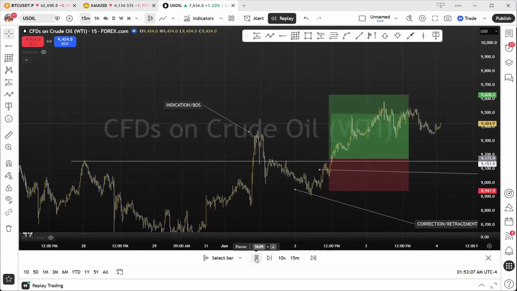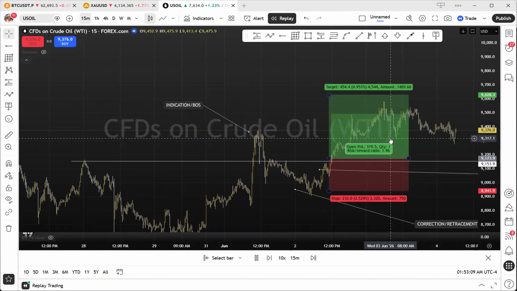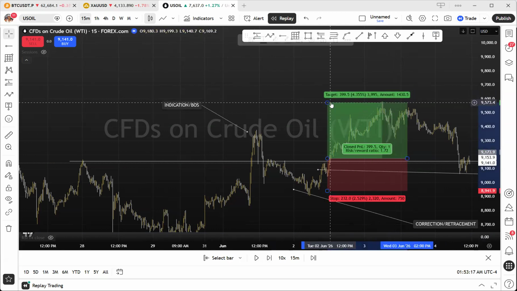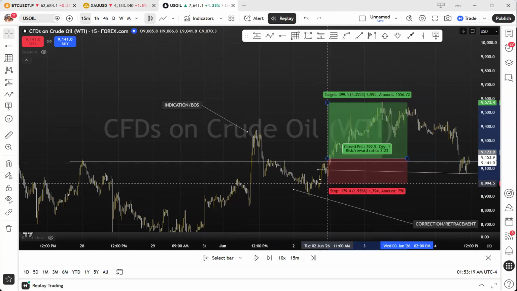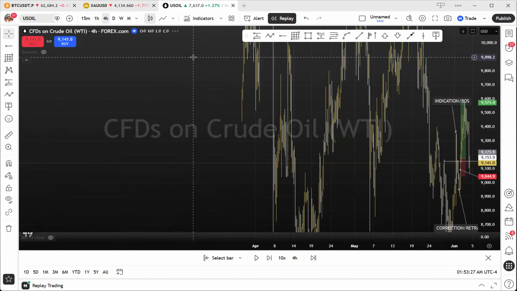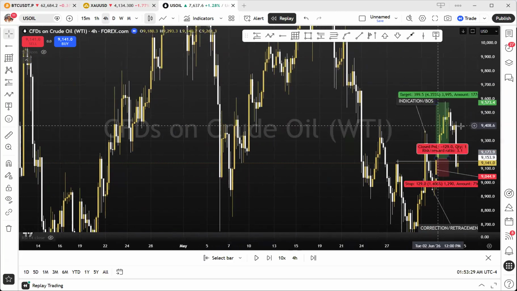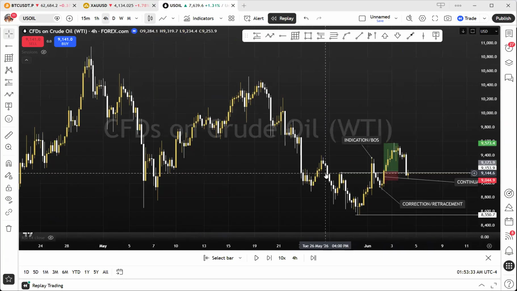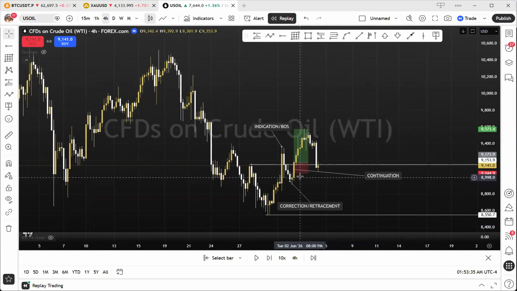So the moment this low gets broken, I'm out. All right, so you see, I'm out here. This would have given you 1 to 7.3 if you're here, 1.2 or 1.3 around here. Don't get me wrong, the possibility of this thing still going higher is here. But like I said, let's trade cautiously and try to eliminate what we can eliminate.